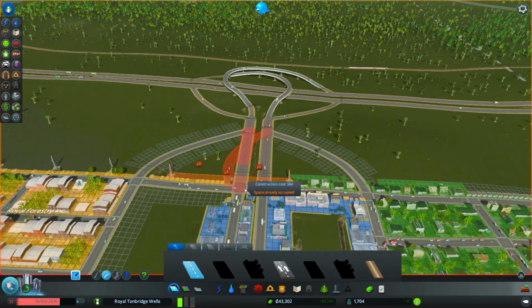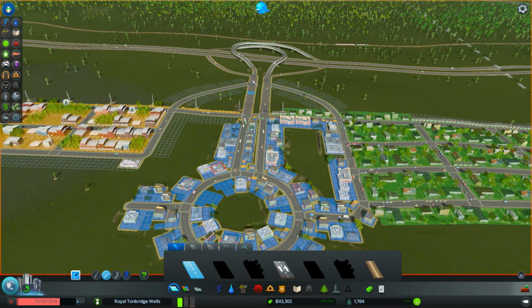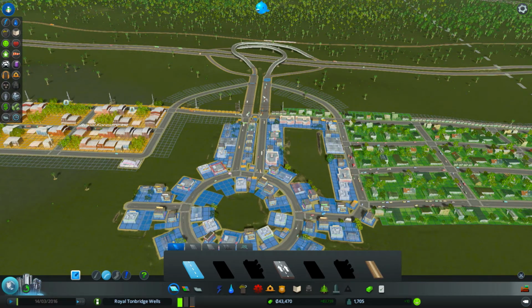So we've just made an extra way for people to get into the city to take down that traffic flow that's happening a lot in the center here. Hopefully that will help with the traffic and make it flow a bit better. If people are coming purely to go down here, they will hopefully go down the center. If they're coming just here, they'll hopefully come down this way and this way.